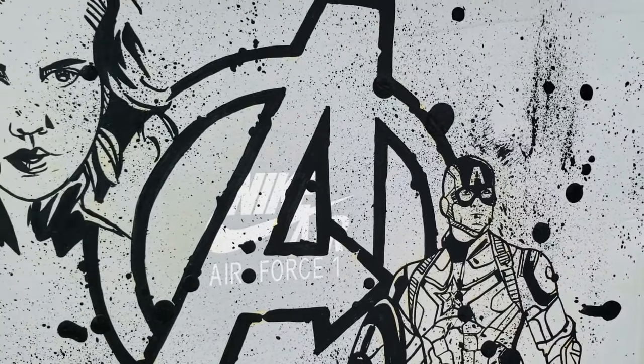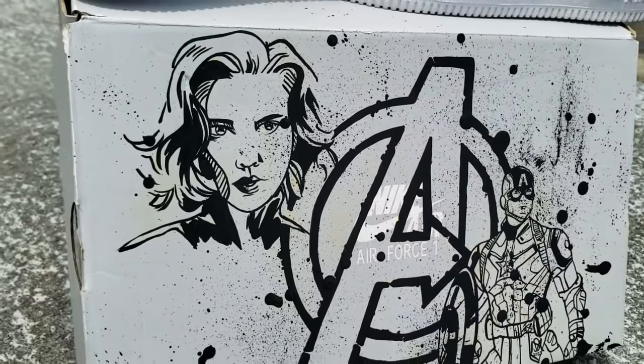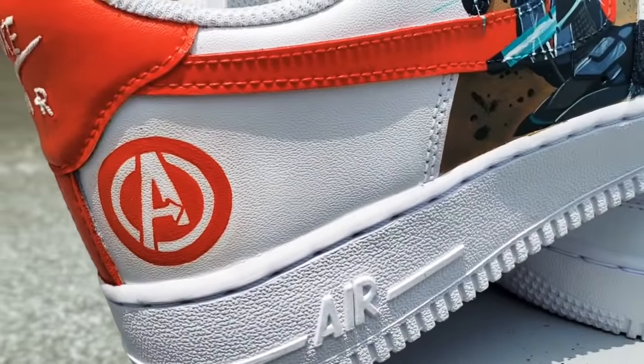And these are the complete Black Widow versus Captain America Avengers Air Force One customs.